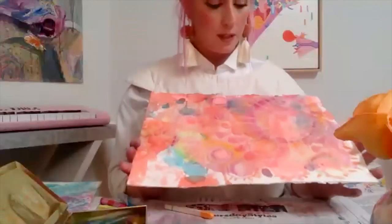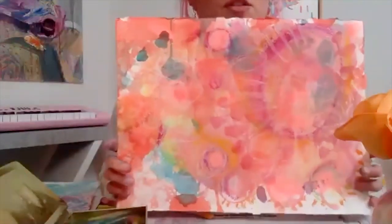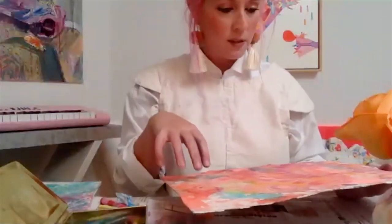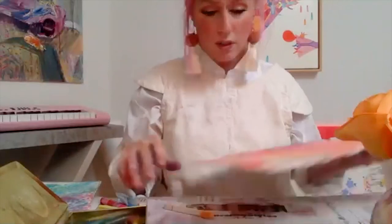So I think I'm going to stop this particular piece. I don't know if you can get in close to it, but it's got lots of layers, lots of energy, lots of cool little bubble dots, lots of textures. Oh, wait, you know what?